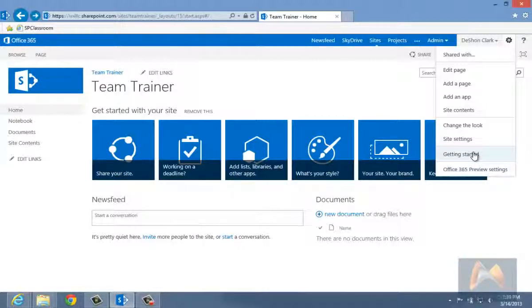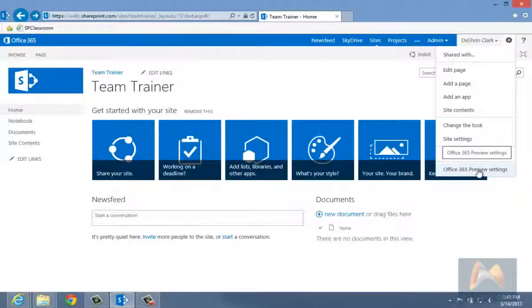Get started is actually a nice help to allow you to get started here with SharePoint 2013. I encourage you to explore there. You can actually learn a couple of things on your own if you don't want to follow this course guideline that's going to take you from a general overview of SharePoint to some detail-specific functionality, as far as, you know, InfoPath and so on and so forth. But if you want to go off on your own training, or want more depth on the things that we cover, or want to cover different areas of it, get started is a great place to start.